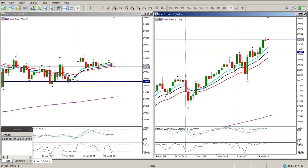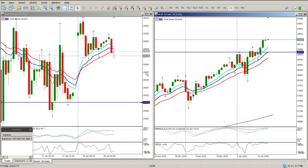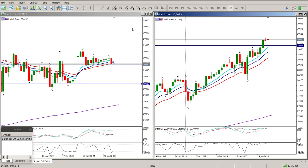Pretty cautious. Expect this gap to close and then watching the lows of Friday. If they do hold, then I'll probably scale in with half a position, maybe even a quarter of a position, and then wait for the first pullback to add the rest of my position for a long. If it does drop lower, I'm not going to stress about a small position in there because I'll have a very wide stop on it. But then I'll be looking for any one of these 2 levels for something to happen. So that'll be 29,053 or even as far as 29,000 and 29,173. But I do think 30,000 is the target we're aiming for. If not this week, probably by the end of the month.